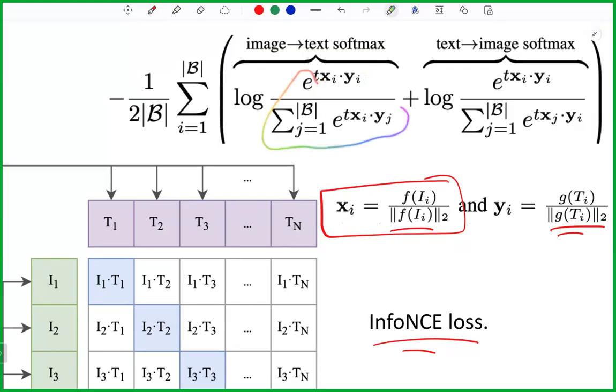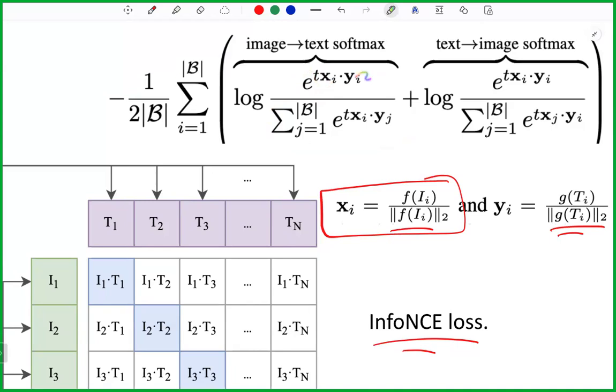You should be able to recognize this structure from previous lectures. So we have image and text embedding dot products for all possible pairs, and then you apply softmax on top of them.